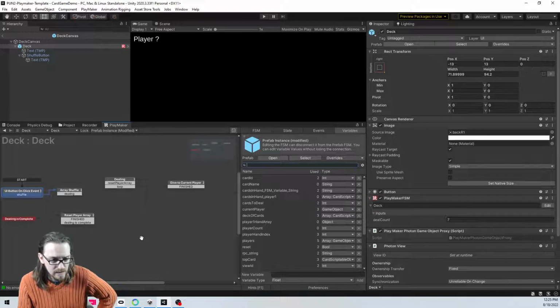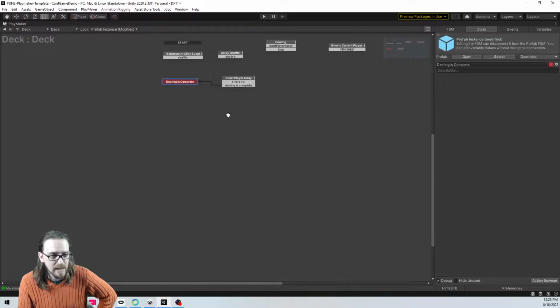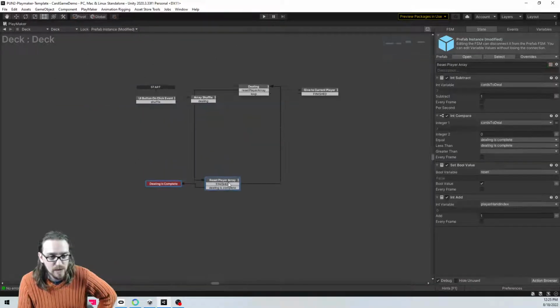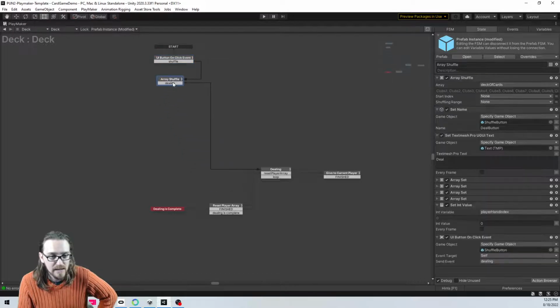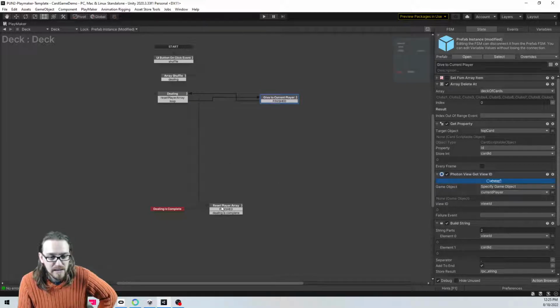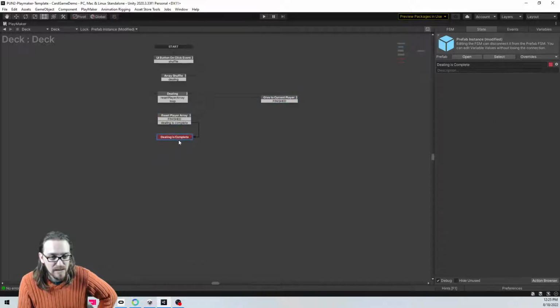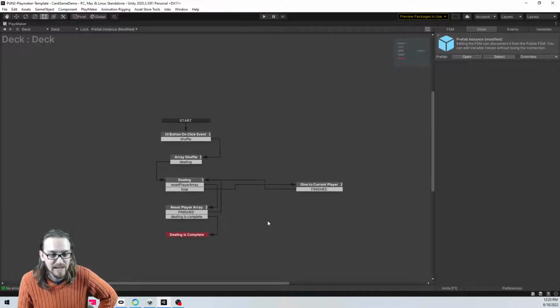Okay. So when it starts, it's waiting for the buttons and whatnot. And so then we're done. When we deal, dealing is complete. All right, and I just recently started working with a team, and the guy I was working with, they don't do big old loop FSMs. Instead, what they do is they do straight lines, and oh my goodness, I wish I'd been doing that forever. It just makes it so much easier to see what's going on, right? Start to finish, dealing is complete. So you're going straight down, and if I need to step out and do something, loop back in. But when I have a process, I'm now doing everything vertically. It's so much easier to see what's going on. I just love this so much more.